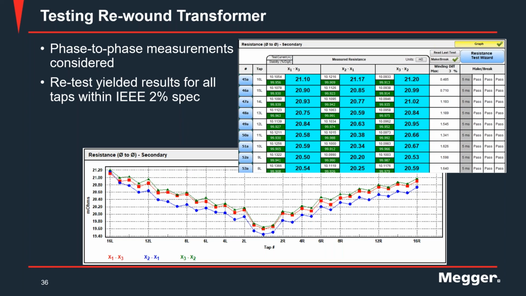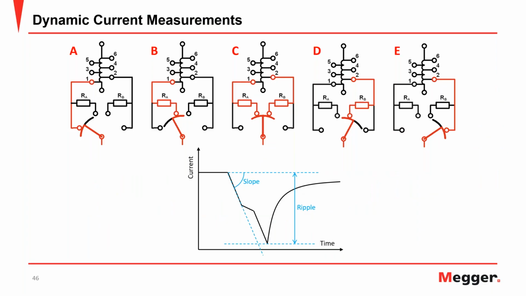Thank you, Michael. So maybe could you go back to that slide? I think it's 48 or 47. You showed, right, that one. Great question, and very good eye. If you look at position A, let's call that position number 1 on the tap changer. When the OLTC gets the signal to go to the next one, it has to go through all these steps to reach position number 2 or the next one, whatever the label is. So all these intermediate steps, B, C, D, are again just the transition. And in the case of this specific type of tap changer, you need these resistors A and B as your transition paths to go to your next position.